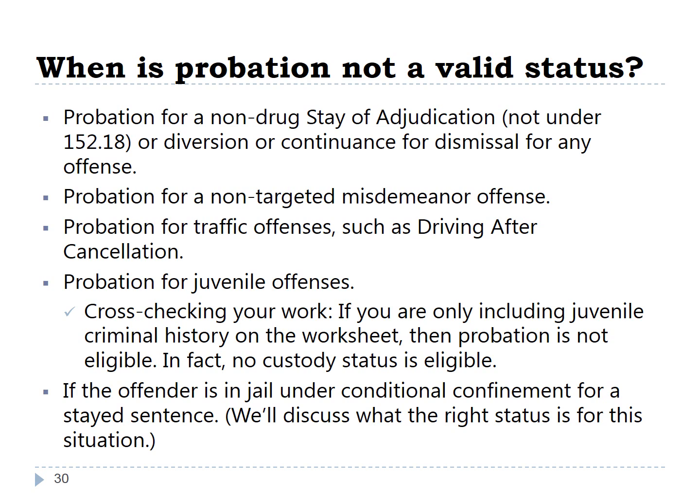Now, the other thing to remember as you move through the custody section is that although a particular type of custody may not be eligible, that doesn't mean the offender has no custody type. So this is true when the offender is on probation for a stayed sentence, but they're in conditional confinement status. So they're in jail and they commit a new offense. Probation wouldn't be assigned to that offense, but we are going to talk about what type of custody would be assigned.